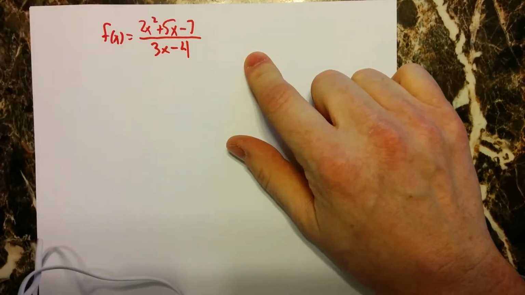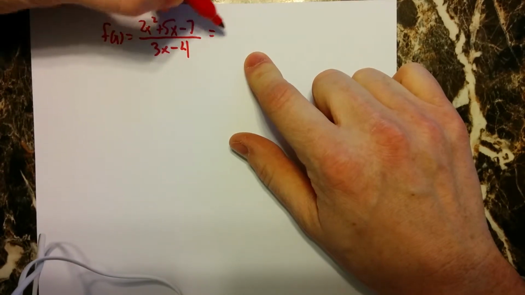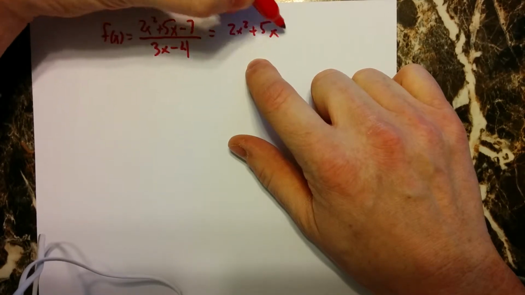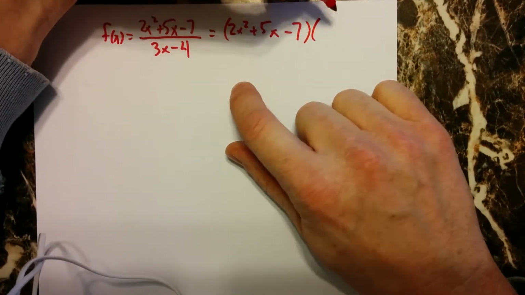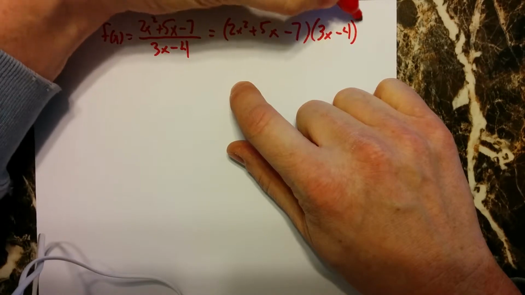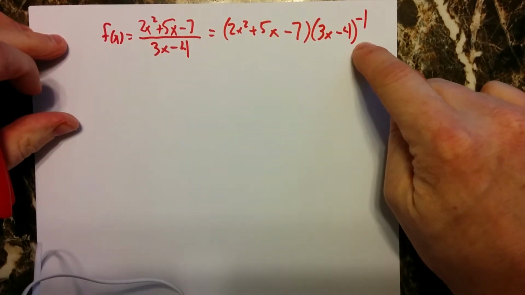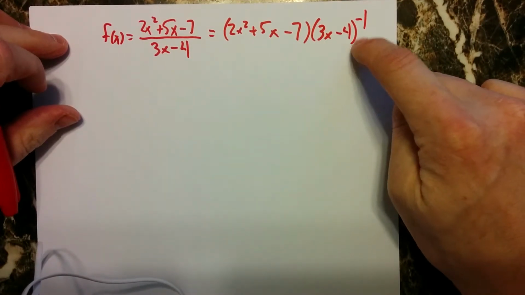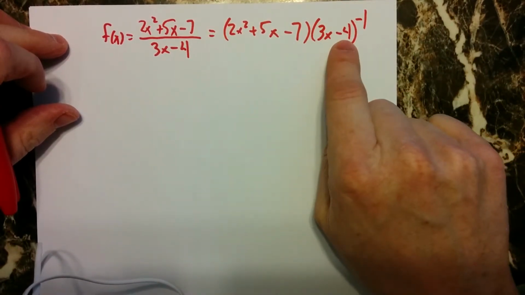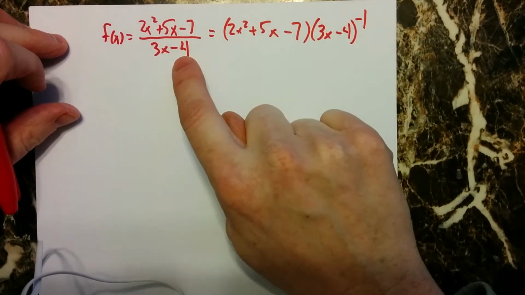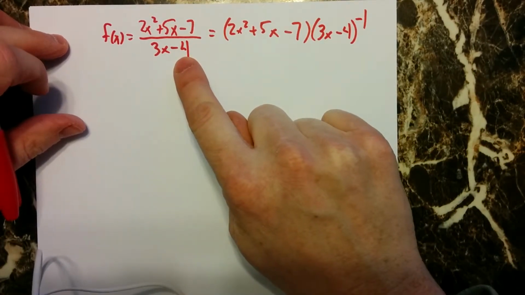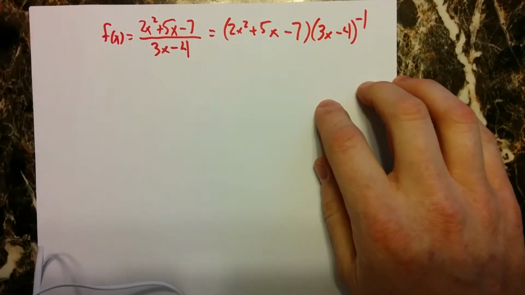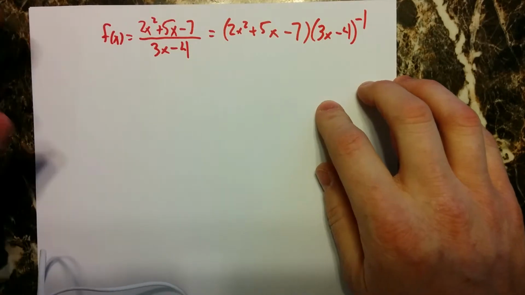Now, we already know the product rule, so it's conceivable that we could rearrange this so that it looks like this and differentiate this way. But every once in a while, it's nice to skip a few steps and not have to deal with the chain rule, and just go straight to the quotient rule. The quotient rule is never mandatory, but it's good to know, and the proof is nice and easy.